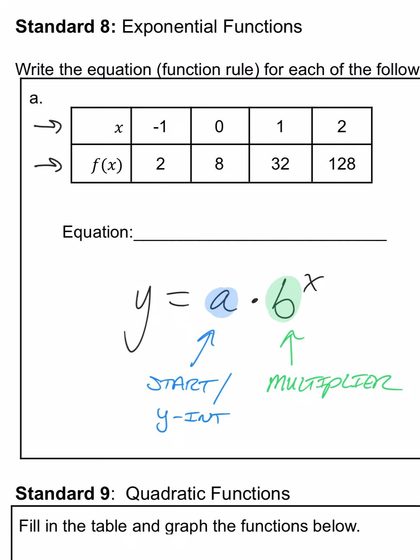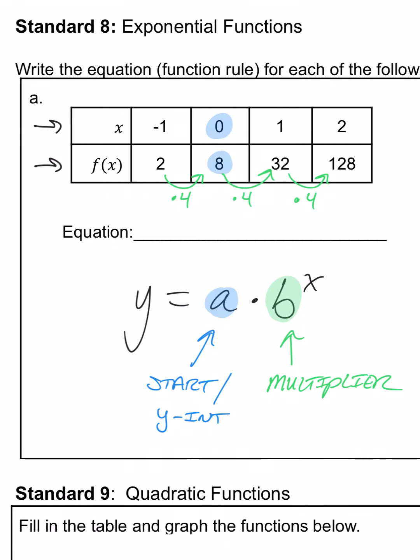Let's take a look. The easiest way to find the y-intercept is this. We want to see, where is x 0? Because when we have a y-intercept, it is where x is equal to 0 on a graph. Now look, we know that our y-intercept is 8. We start at 8, and now we want to find what are we multiplying by to get the next value. All right, well, I know 8 times 4 is 32. Let's see if this rule holds. 32 times 4 is 128, perfect. And look, you could even look at this change, multiplied by 4.